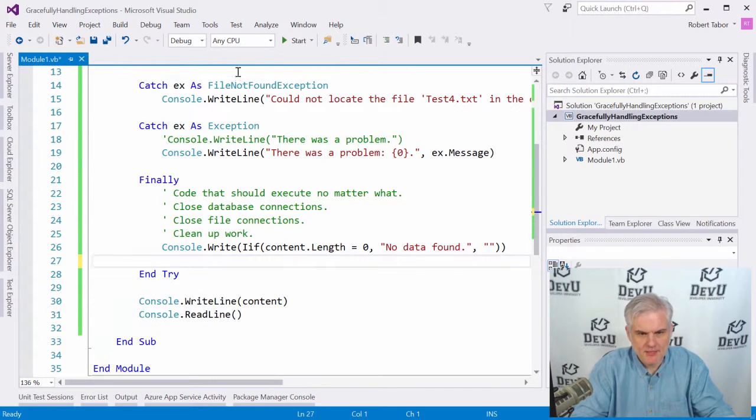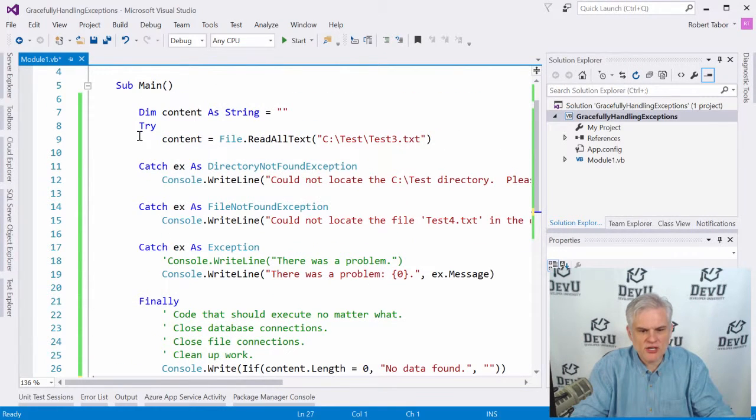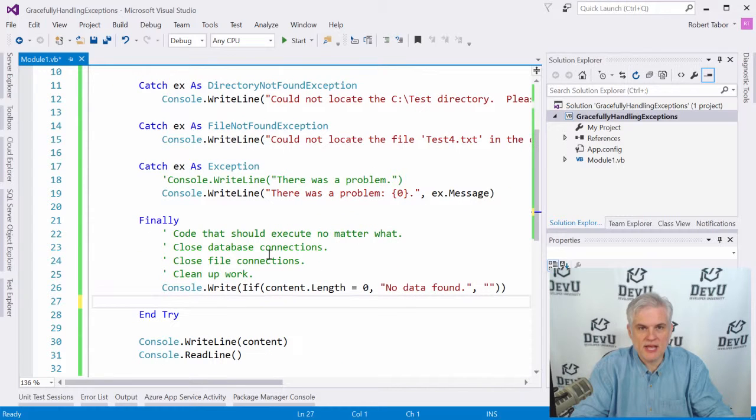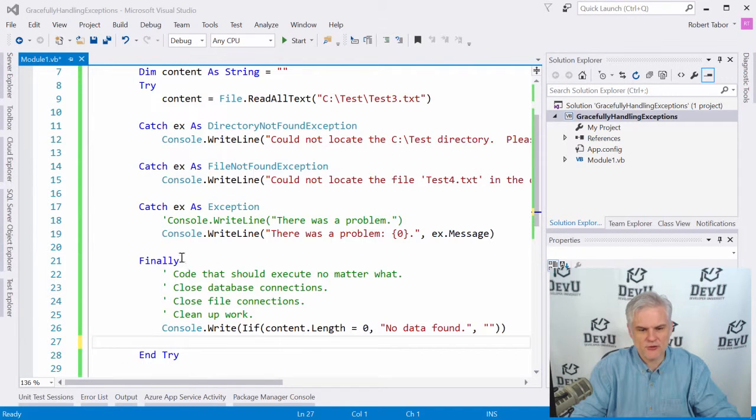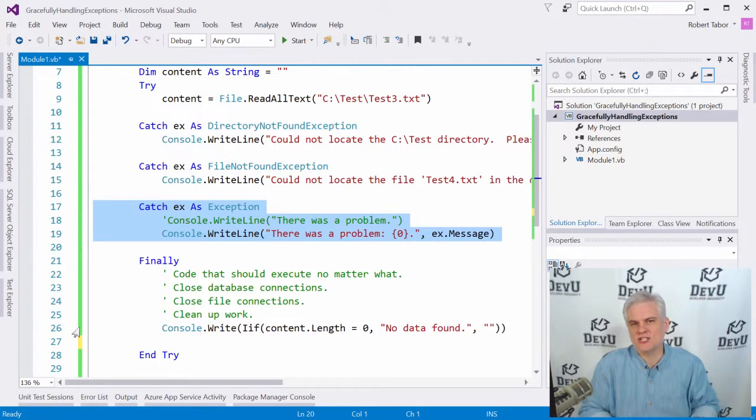All right, very good. So as we look at the entire structure of this try, catch, finally, end try block, on the surface, it might seem to make sense to you to just wrap your entire application in a try catch. And frankly, that's a little bit on the lazy side. Some developers have done that in the past, but they often will be ostracized by their end users because you wind up doing something very cryptic like we did here, where we just create a general exception because we're not taking the time to understand all the specific exceptions that can pop up. And we just say, there was a problem here, you figure it out. All right, that's not advocating for the end user.